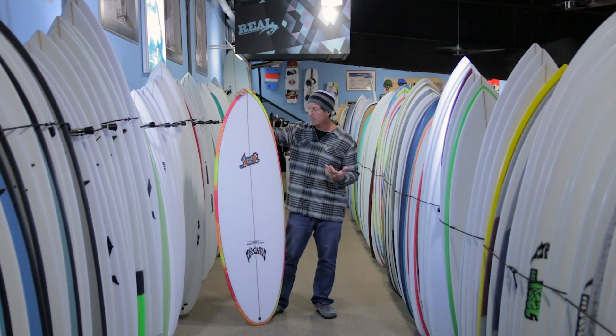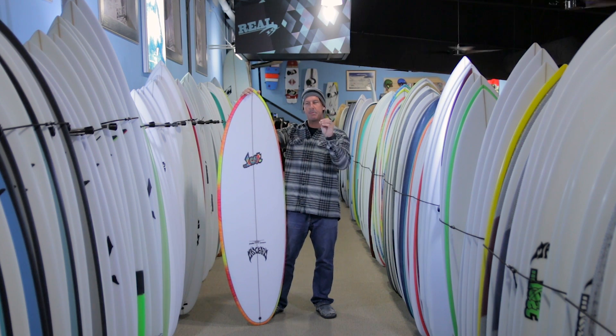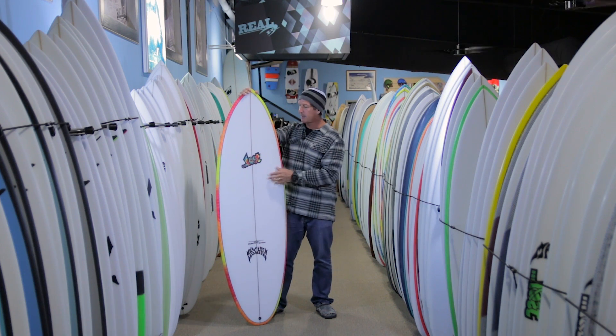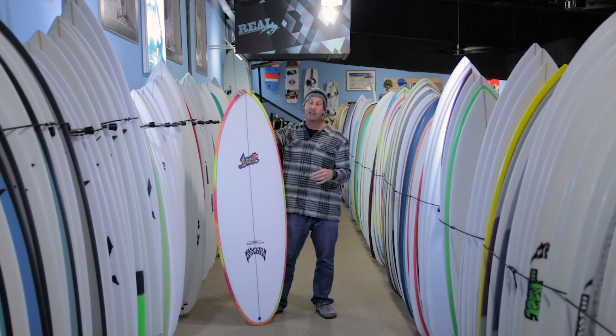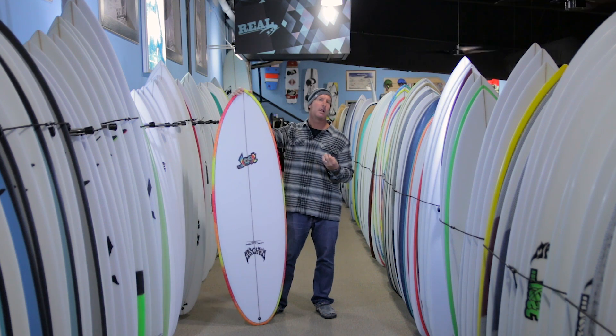While I was down in Puerto Rico for about a week, there was a real big swell at the beginning, and then in between that first big one and the giant one at the end was when I got to ride this board. I got three solid days on it in a bunch of different conditions, and it definitely extends the range of what you can use this style of board for.